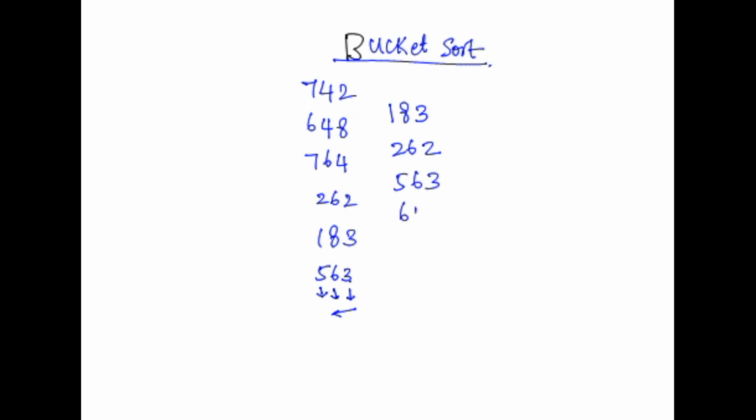The next number is 648, and with 7 there are two numbers. I will maintain the stable sorting. I will write it as 742 and 764. So what you notice is that in one iteration itself I got the sorted sequence. But what could have happened is that I could have started with 764 here and 742 here. In that case 742 and 764 could have been not in order, but in this case this is already sorted, we don't have to do anything.